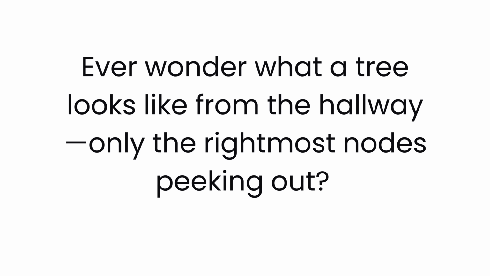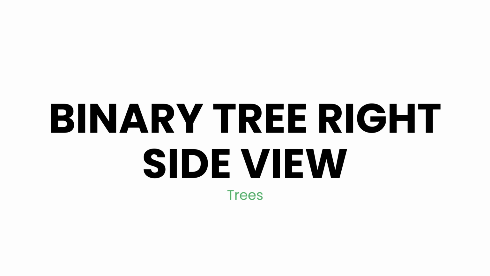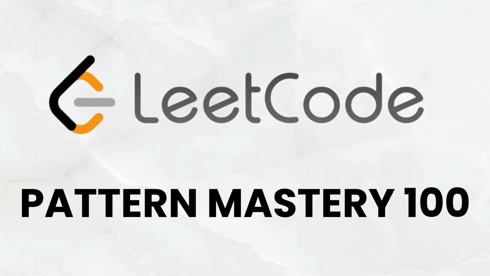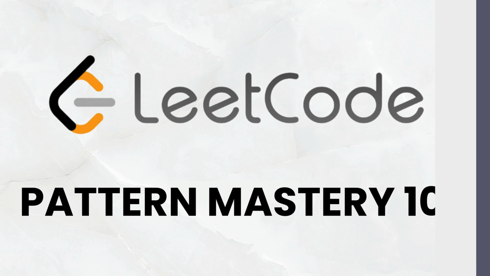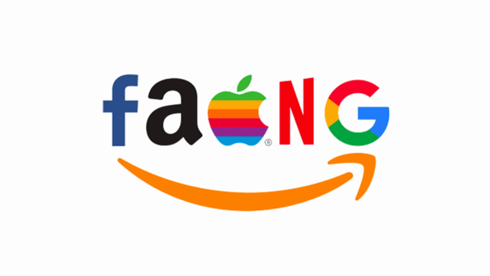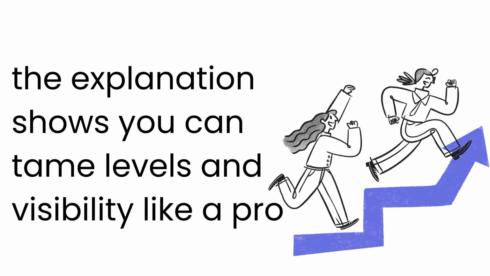Ever wonder what a tree looks like from the hallway? Only the rightmost nodes peeking out? Binary tree right side view, Pattern Mastery 100, is a quick litmus test for your BFS/DFS instincts. Interviewers love it because one clean pass nails it in O(N), and the explanation shows you can tame levels and visibility like a pro.